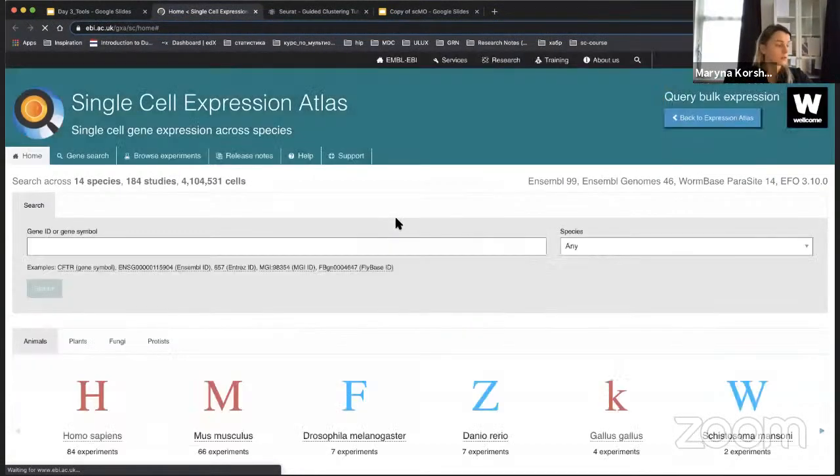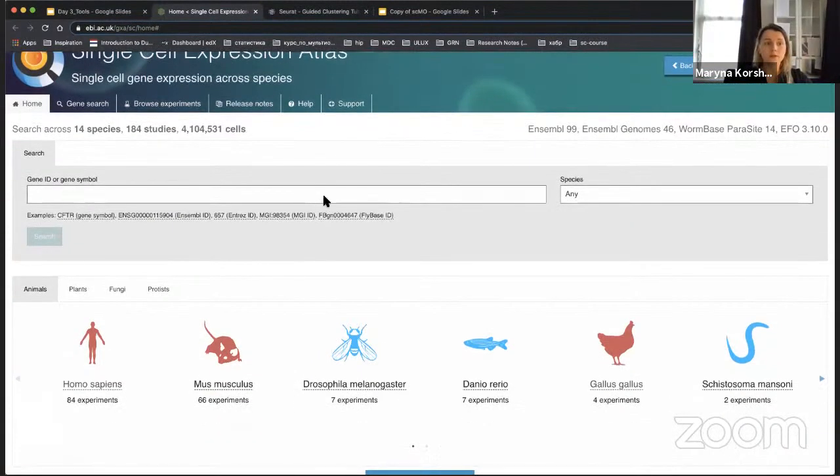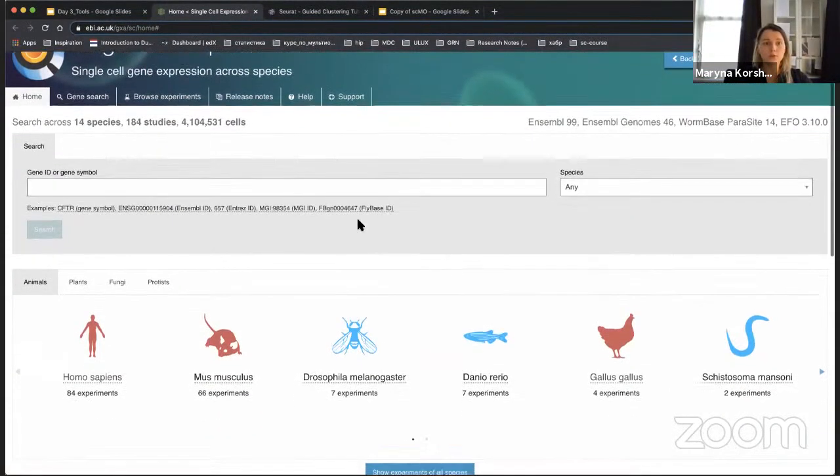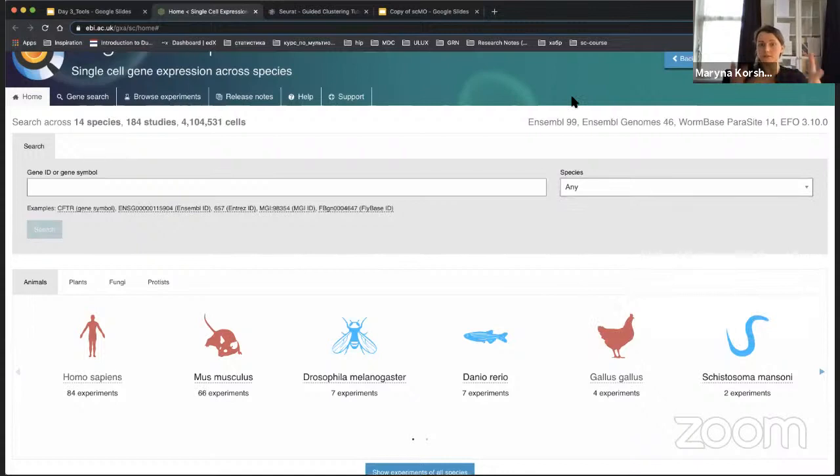So here is the Single Cell Expression Atlas. And what you can do is try to browse different genes of interest, and then you will see in which experiment you can find them. So if you are working with one particular gene and in one species, you can observe this deeper and see the most relevant data set for yourself.